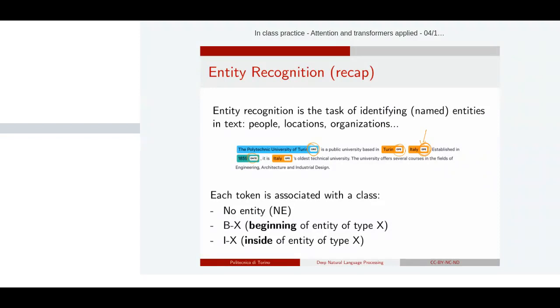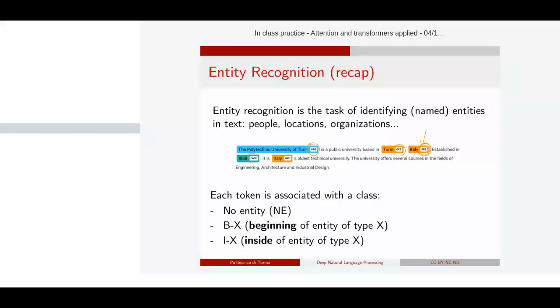So the idea is to identify something that relates to a given concept. The Polytechnic University of Turin is referring to our university. Turin is referring to the city of Turin, so it's a location.